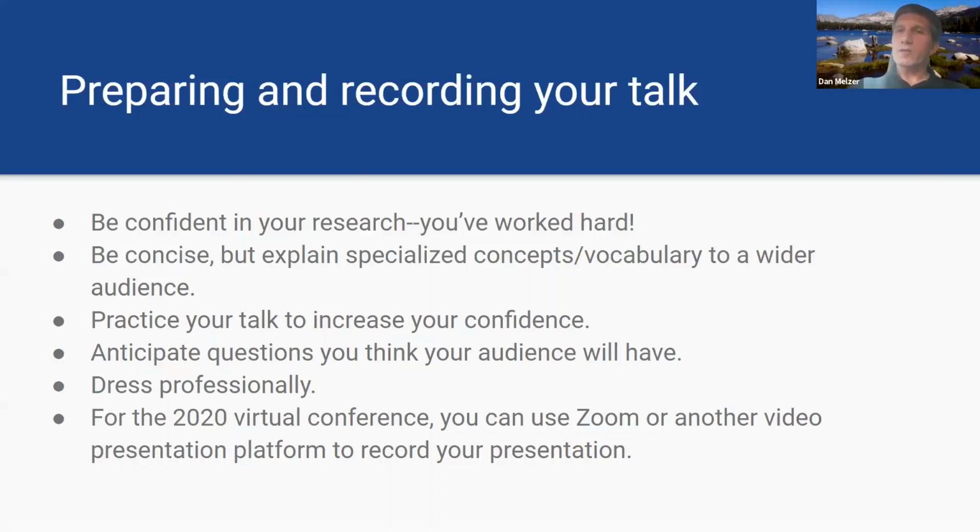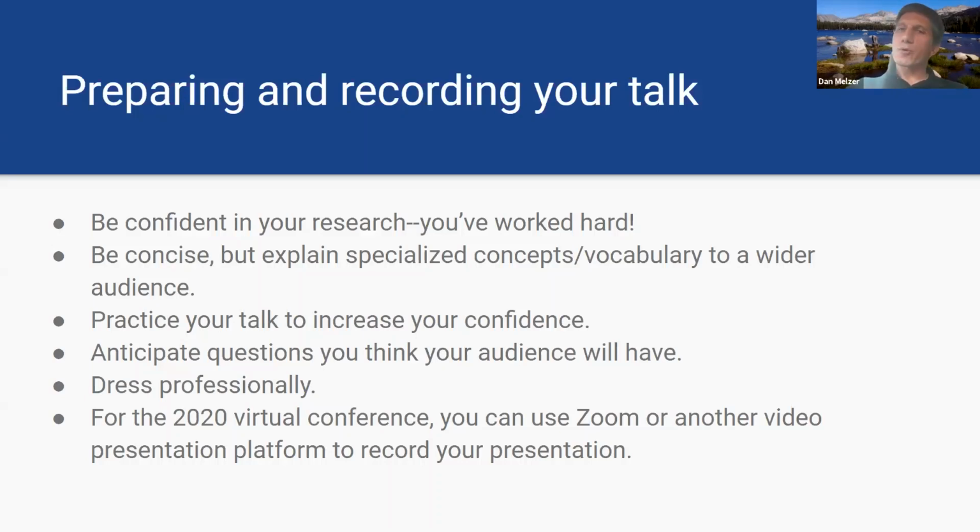If you've been accepted to the undergraduate research conference, that means you've already got some expertise on your topic and have already accomplished a lot. So try to be confident, and I just know that you're going to be able to answer the questions. And if someone asks you a question you can't answer, then it's understandable. You're not going to be able to answer every single question, and you could tell them that you don't have the answer to that question, but it's a good question and it's something to explore.